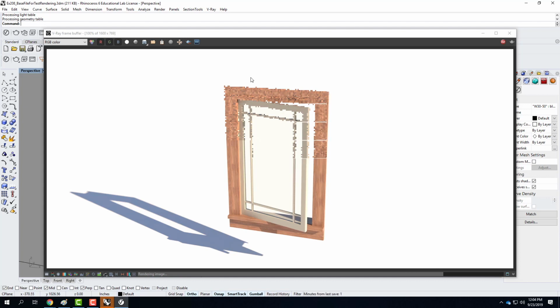So I'm expecting that zip file to be uploaded today. I'm also expecting the materials to be applied, the texture mapping to be done correctly to scale, etc. And I'm expecting to get a final rendering out by the end of class today. So you should be able to finish all of this. I think it's a reasonable amount of work. So I'll turn you guys loose now, and you have the rest of the time to work.